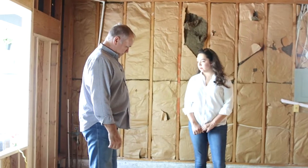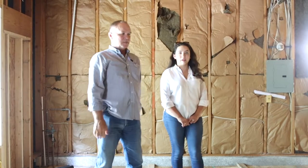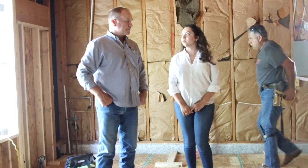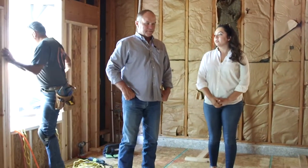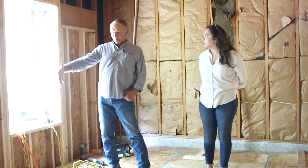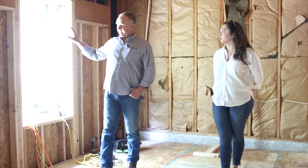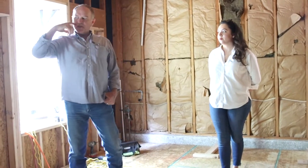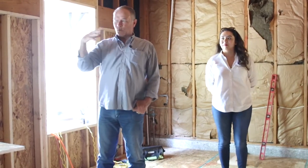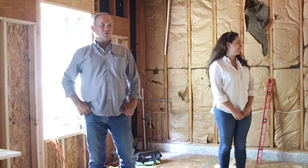Why do we have to raise it? Well, we raised it just to get inside easier so they don't have so many steps. And it also allowed us to do that roll-in shower, which is cheaper than trenching out. Do we also have to do it since it's a garage, to waterproof? No, but the wall will prevent water from coming in, and it's already sloping away. Now they're going to have two nice windows. We try to build most of this coming in through the windows, and if the windows close up, we'll go in through the back. That just means less traveling through the back of the house.